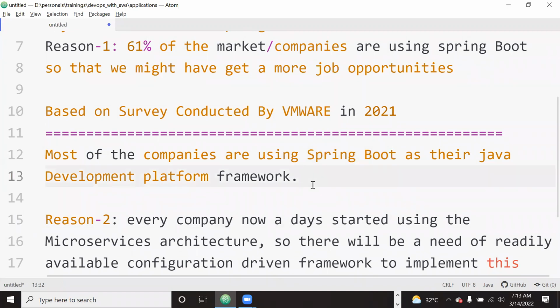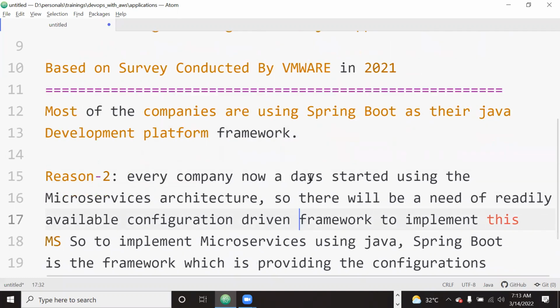So what advantage will we get? As almost all the companies have started using Spring Boot, they definitely require Spring Boot experts and engineers. So we will have more opportunities on Spring Boot for sure. That is reason one why you have to learn Spring Boot.